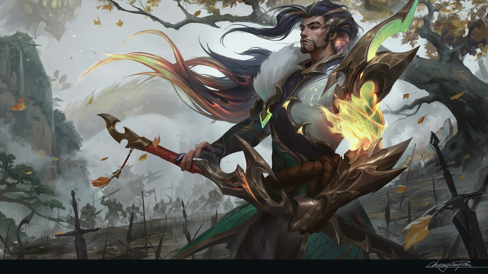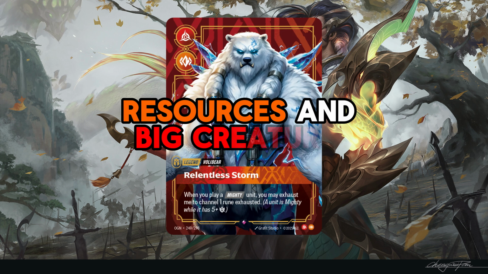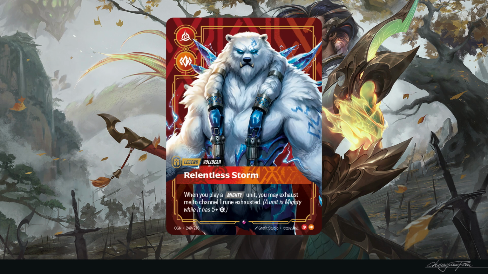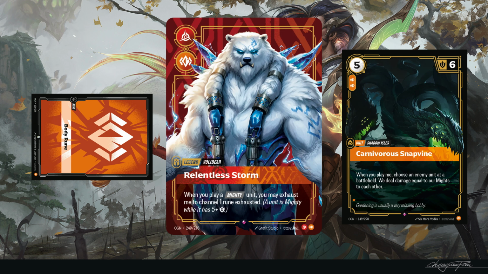And now next on our list is going to be the Volibear decks, and unlike Yasuo, this focuses on something common in most TCGs, trying to get our resources out fast and swing out with some big creatures. And luckily for us, the Volibear champion legend rewards us for playing into this game plan. Getting a free channeled rune per turn whenever we play a mighty creature means that we get to accelerate faster than other decks whenever they play their expensive cards.